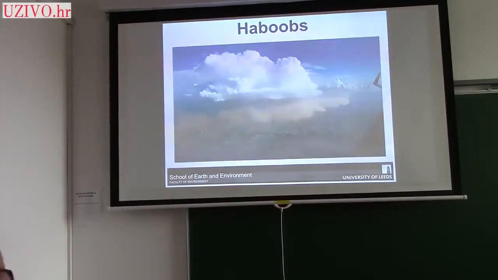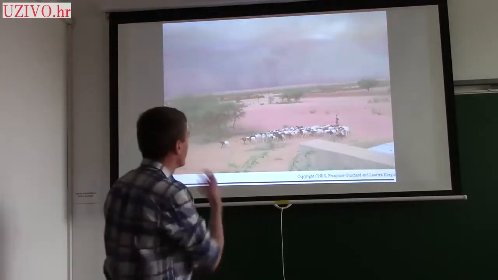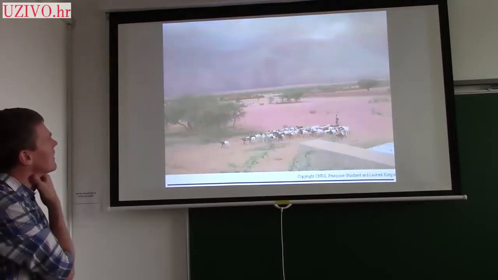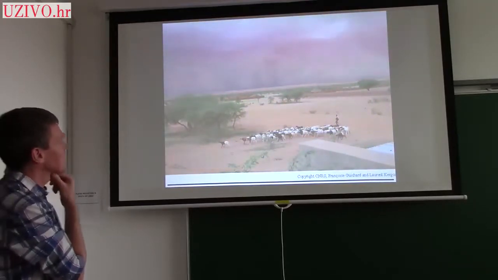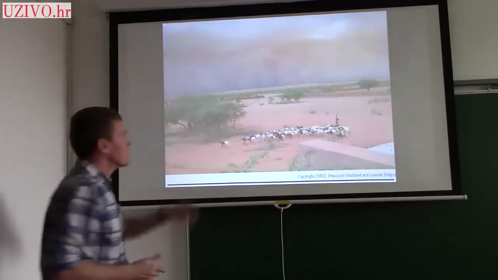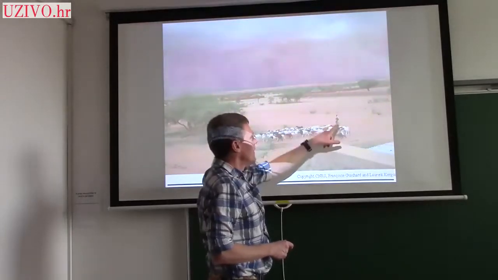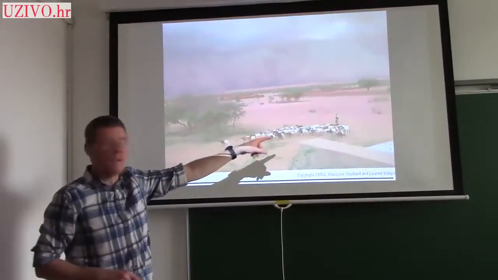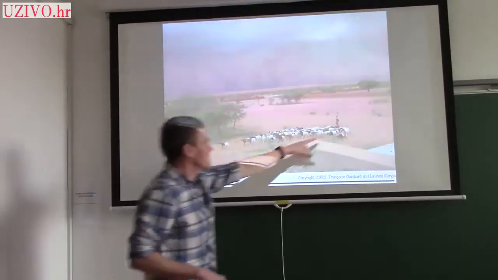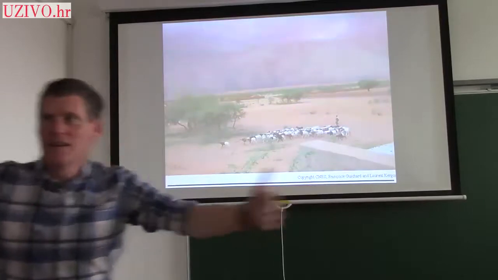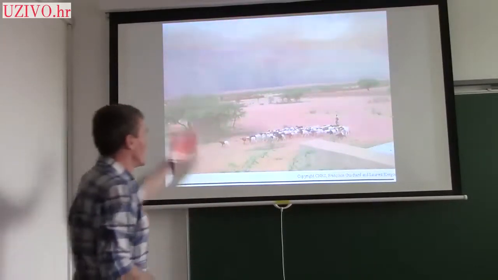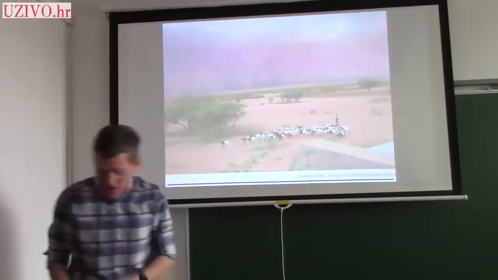So that's one picture. Another one that people might have seen, this is quite a famous one from a project called AMMA in Africa. It was in 2006, and it shows how often these things happen. Because if this never happened before, he wouldn't be there. He'd have run away. He would have thought the world was ending. These are reasonably commonplace. So he's herding the goats away because he knows about this. He doesn't necessarily understand the physics of it, but this is not a unique thing.